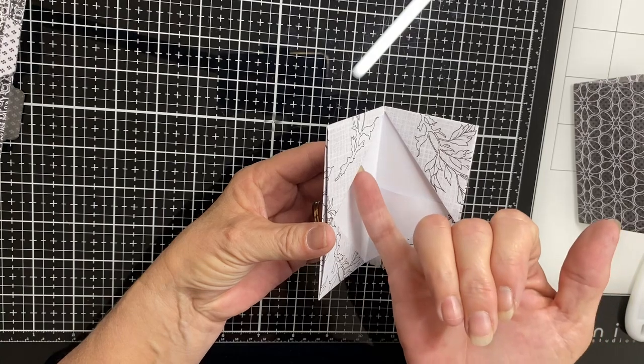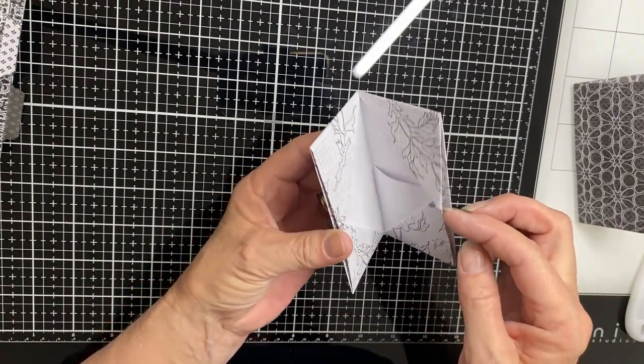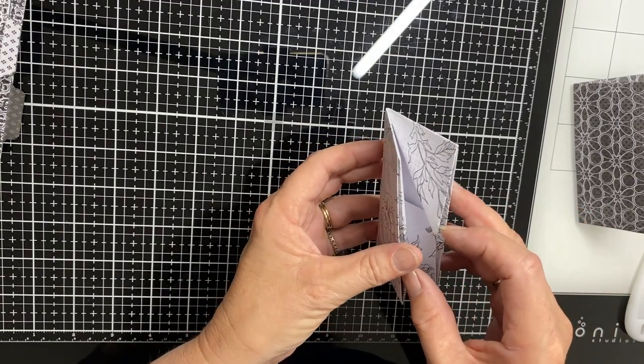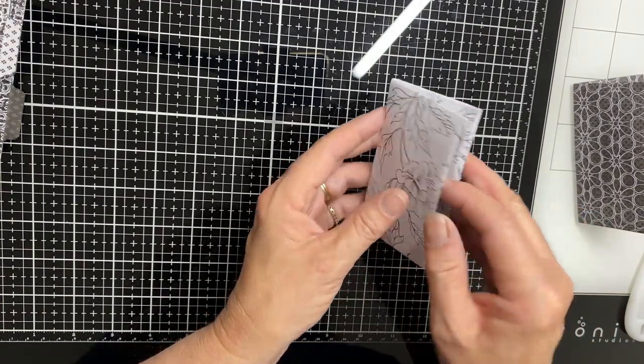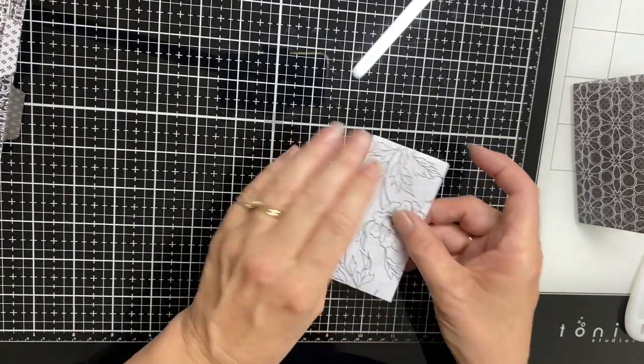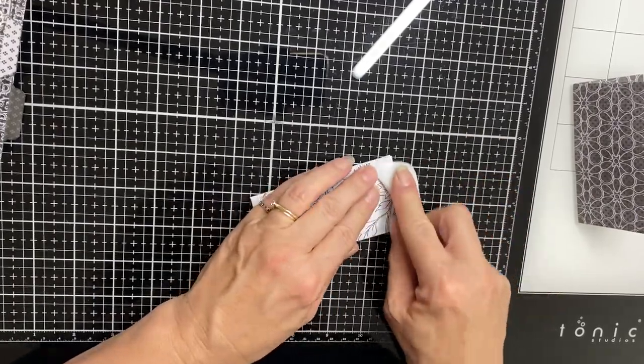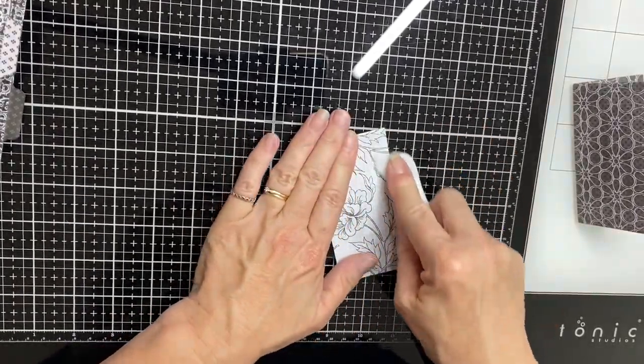Okay, it opens out. There's your pocket. And there's your pocket. So give that all a really good burnish down so it stays nice and flat for now.